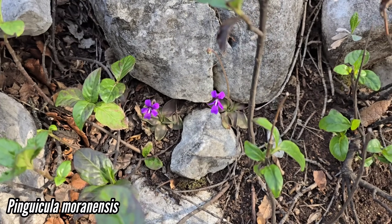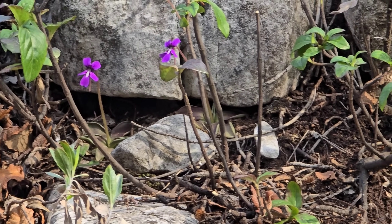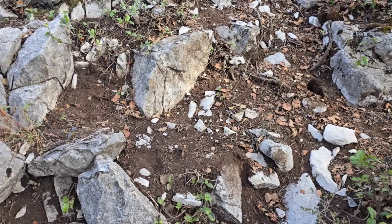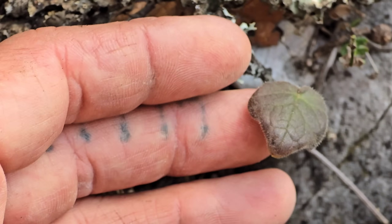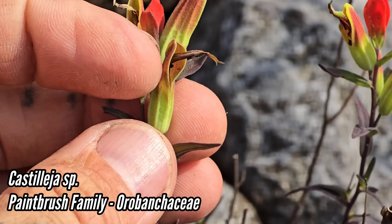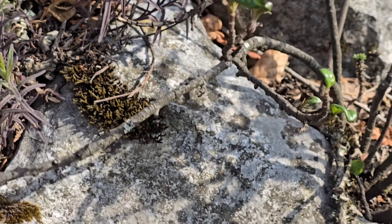Pinguicula moranensis, everybody. Look at that beautiful one — see, everybody's growing at the base of a rock. There must be a little more soil moisture there, but it's still dry to the touch. Rich leaf litter though, and probably a rich fungal community as well. What is this — this looks like a Roldana maybe, which is a Senecio, Senecioid Asteraceae. And a nice Castilleja right here — paintbrush, post-flower, but you can see that whole calyx is swollen around the ovary, beautiful color to the leaves — obviously parasitizing this composite with the glabrous opposite leaves.